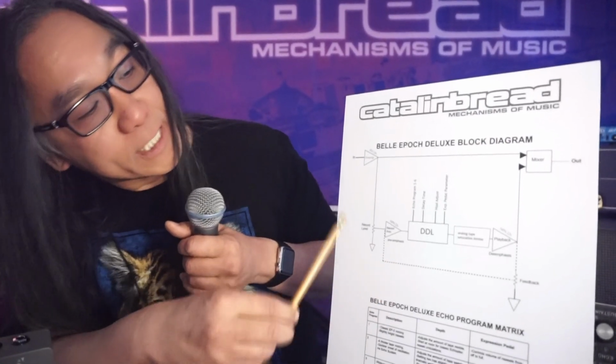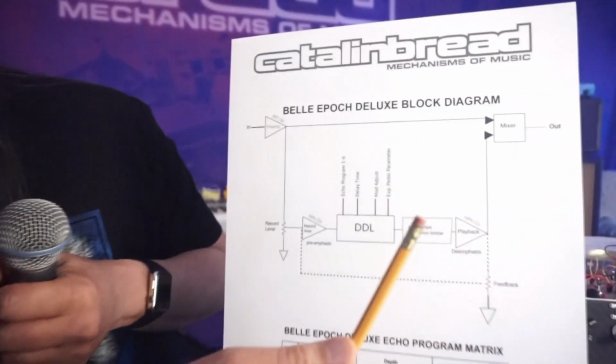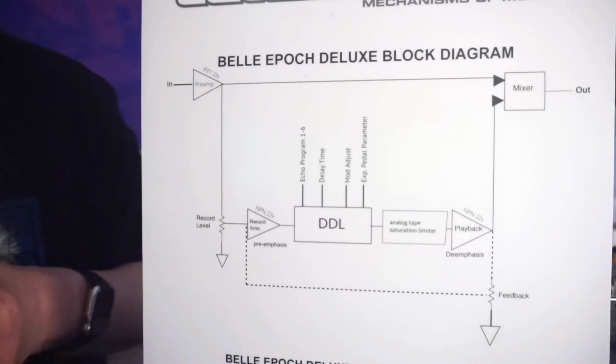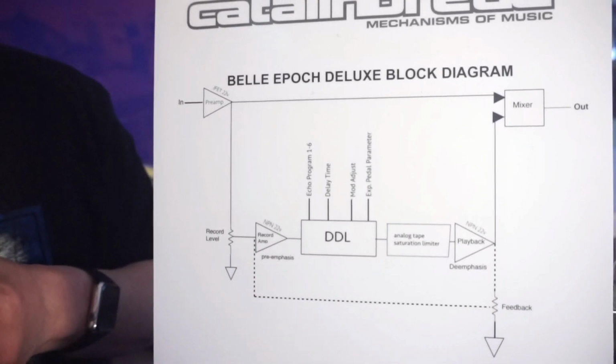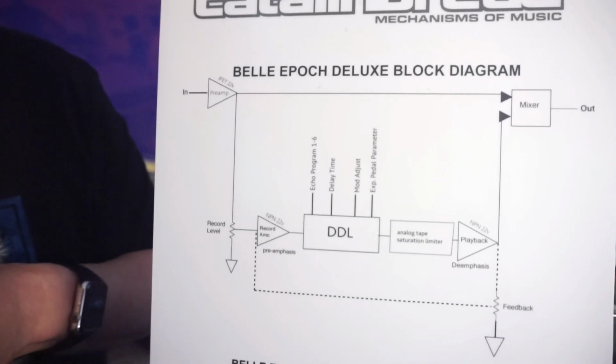So that's kind of the block diagram. What's happening in the digital delay line? Obviously, that's where the signal gets delayed. Its main job is just to take the signal, wait for a while, and then spit it back out. And the wait is anywhere from 80 milliseconds to 800 milliseconds.